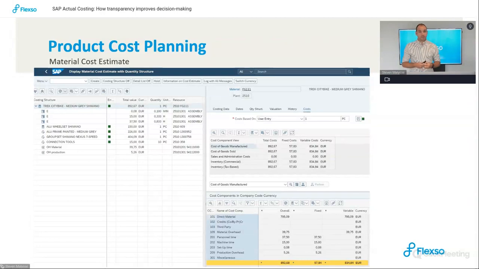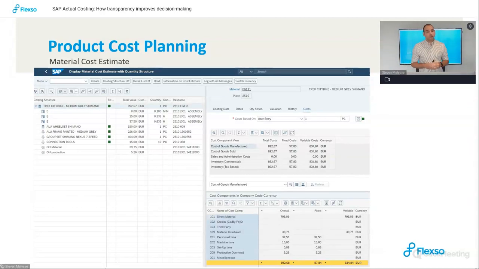We can see this on the left side, and on the left side we will see an estimated total cost, the individual costs and the total cost. The total cost is also shown at the right side of our screen, where we can actually see what will be the calculated inventory value, what will be the cost of goods sold value, and what will be the cost of goods manufactured value. This can be different, this can be the same value.